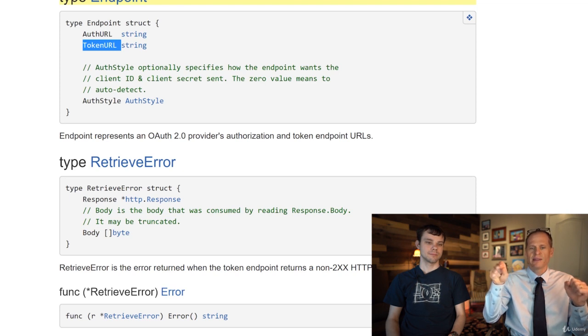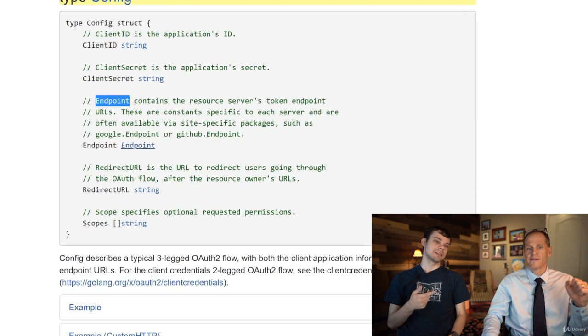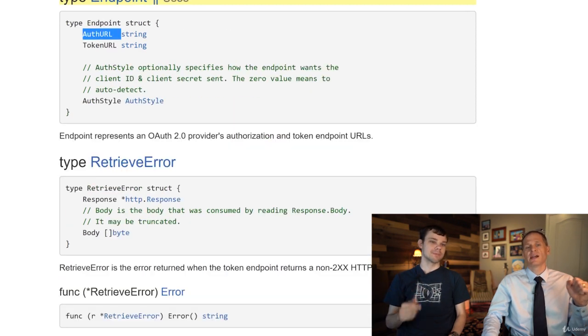And then they're going to send back an auth URL, right? So you send the user in their browser to the auth URL. Oh, that's right. So the user gets sent there. They sign in. They see what permissions I'm asking for. They say okay, and it sends back to me a token URL, and then I get a token source.